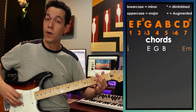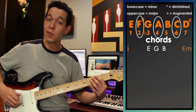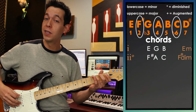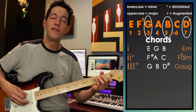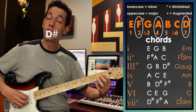If I start on the second note, and I build a triad, I get F sharp, and then I skip a note, it takes me to A, and then if I skip another note, it takes me to C. So that would be an F sharp diminished triad. So my 2 chord would be an F sharp diminished. My 3 chord you can see would be G, B, and D sharp. That's a G augmented triad. My 4 chord would be A minor. My 5 chord would be B major. 6 is C major. 7 is F sharp diminished again.